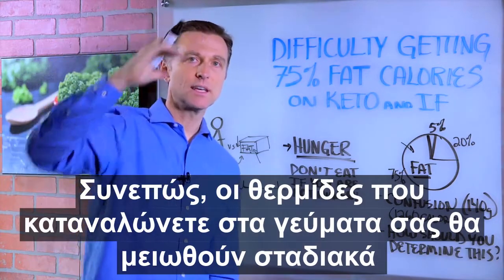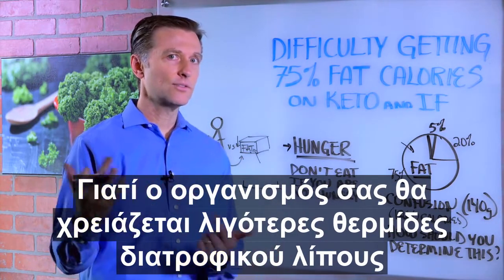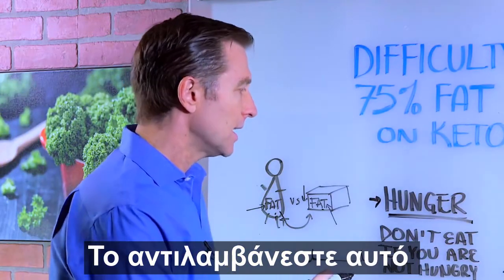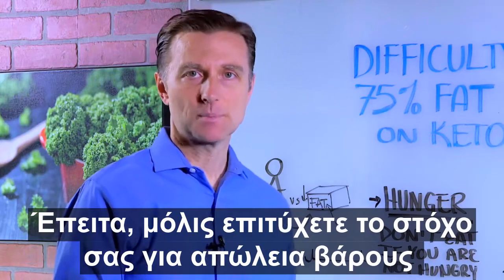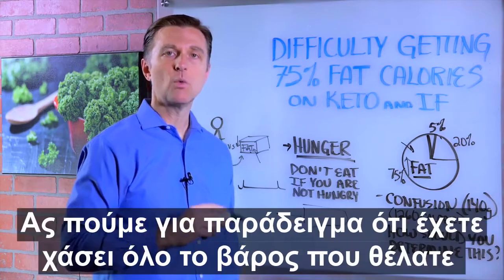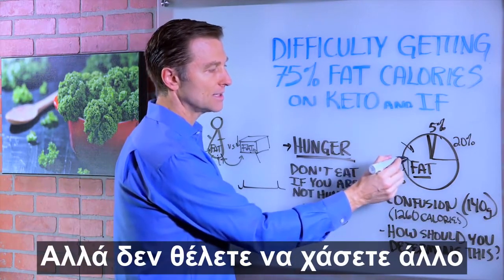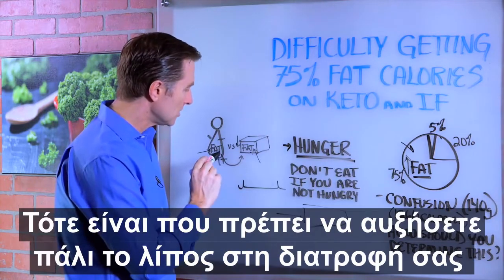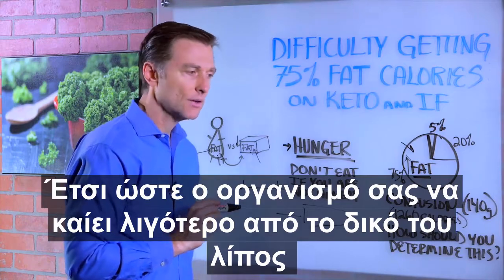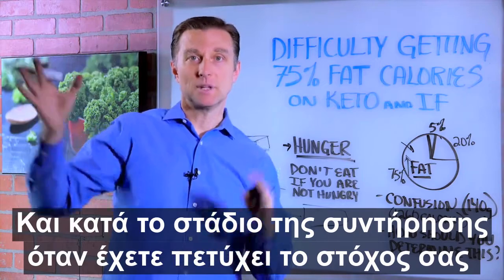Your calories will decrease in your meals because a lot of those calories you're eating are your own fat calories. Then when you hit your goal weight and you're on a maintenance plan — say you lost all the weight you wanted and don't want to lose any more — simply increase the amount of fat in the diet, and that will cause you to burn less of your own fat. So you increase your fat in the very beginning and in maintenance, but not in the middle.